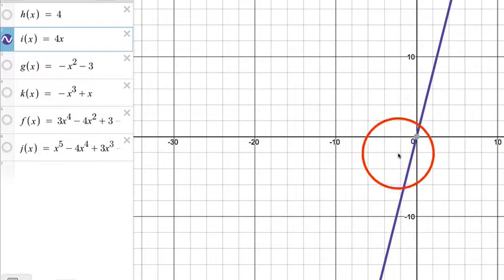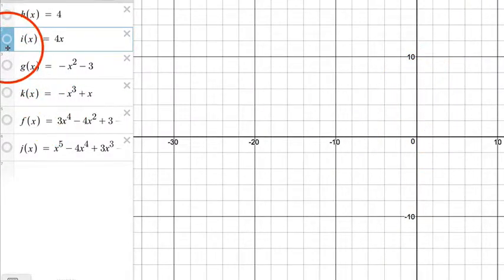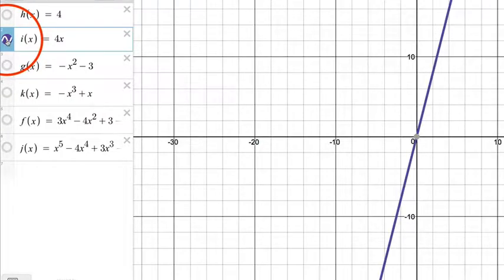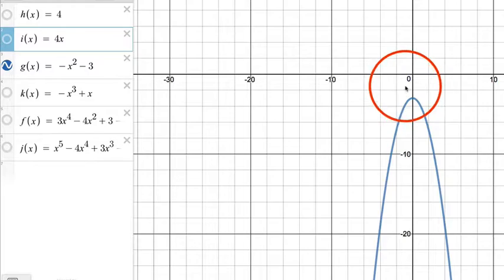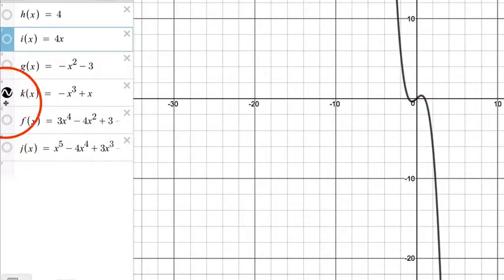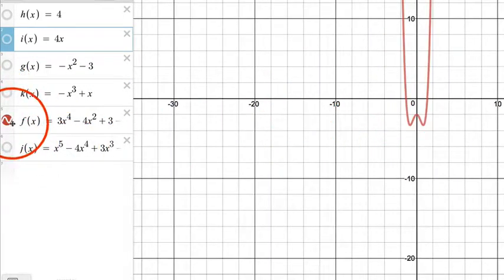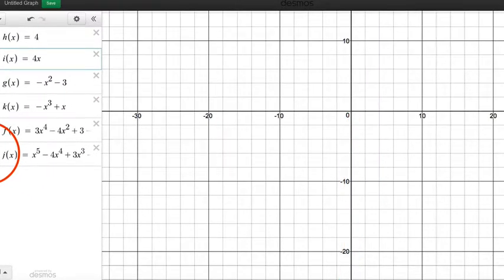That is to say that they don't have any breaks in your graph where you'd ever have to pick up your pencil. And we don't have any sharp turns. So we could see this first degree linear function here, a very smooth curve, no breaks. Our second degree looks like a quadratic function shifted down 3 here, opening down, but it's smooth also. Our third degree function here, I kind of wrote a third degree, this looks like a nice smooth curve. Fourth degree, nice smooth graph, and fifth degree, we could see that all of these have in common that they have smooth and continuous curves.